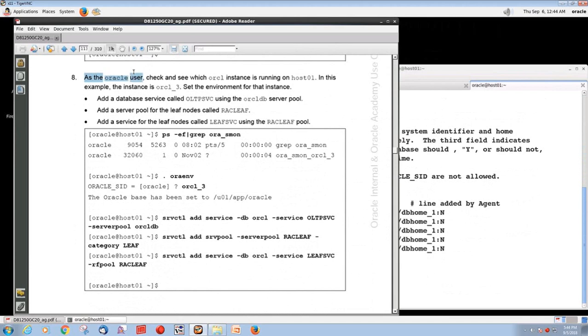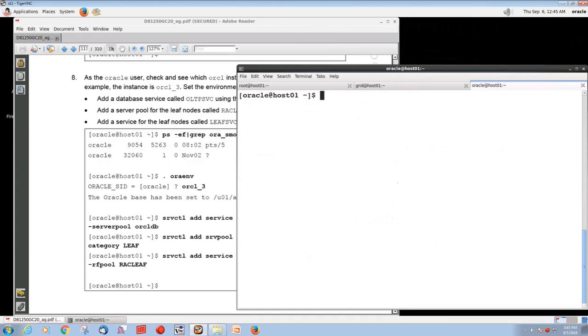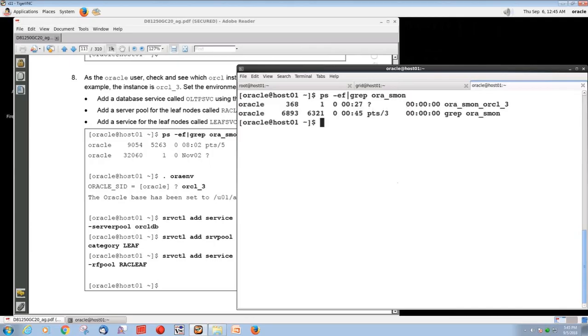Now, as an Oracle user, let's check and see the ORCL instance that is running out of host 01. This is my Oracle session. You can use ps -ef or pgrep -ef. So I will do it this way: ps -ef | grep smon, and that is one option.